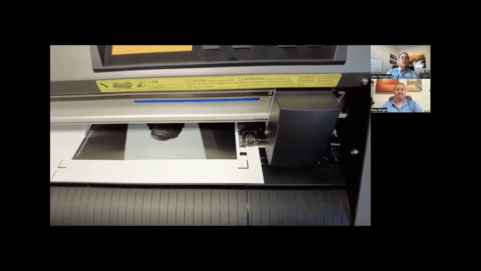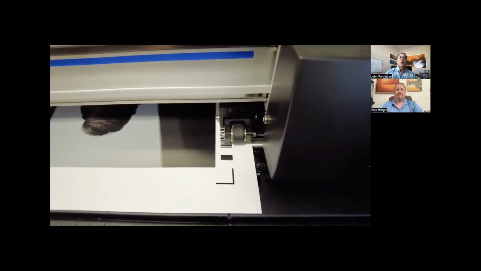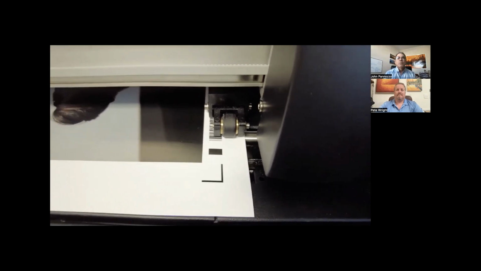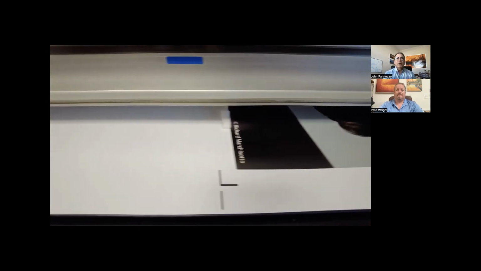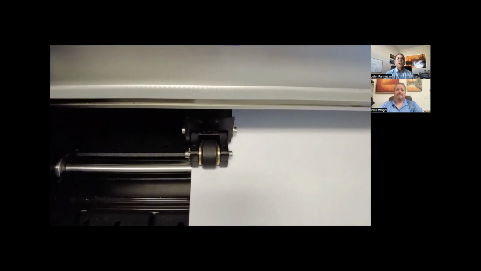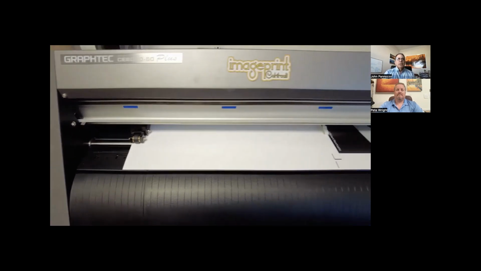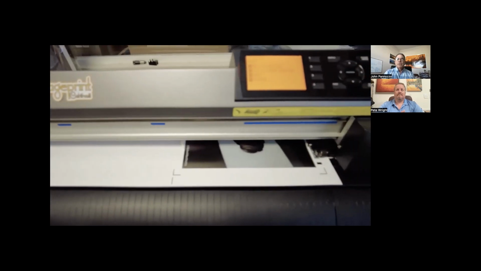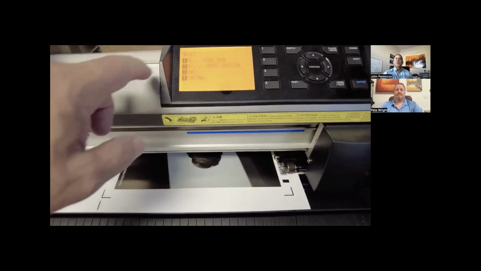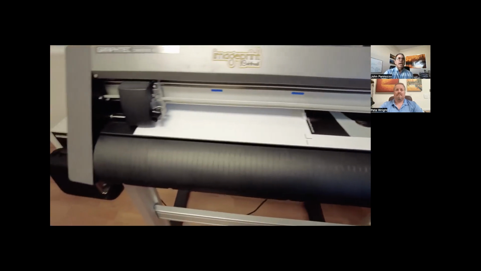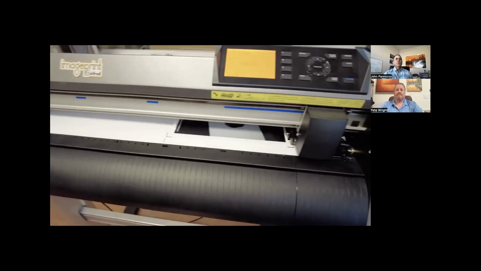So the first thing we're going to do is look at the proper roller positions. And you can see, if you're looking at the cutter, this is your right roller position, right at the edge of the paper. And even though there's just one image on this sheet, notice that I've positioned the second roller at the very edge of the paper as well. And we're going to come back out and watch what happens when we select three for sheet and the cutter actually looks at those roller positions.